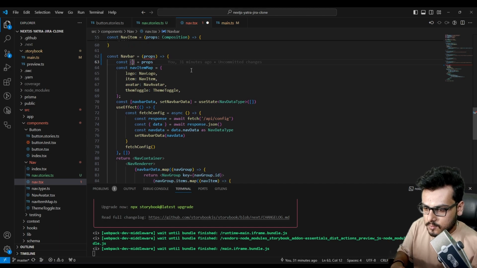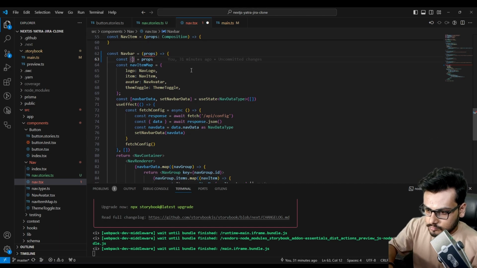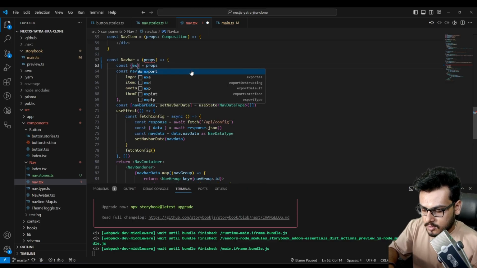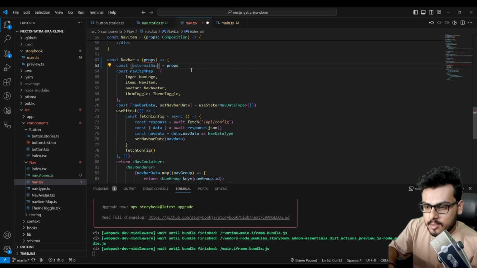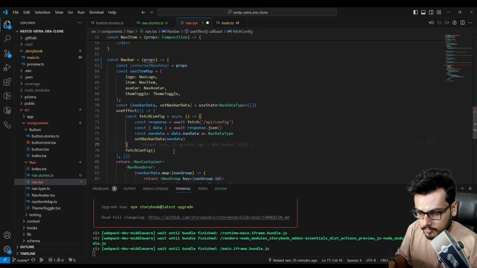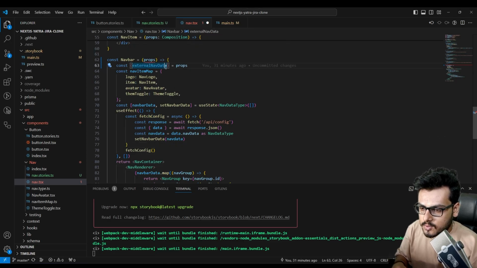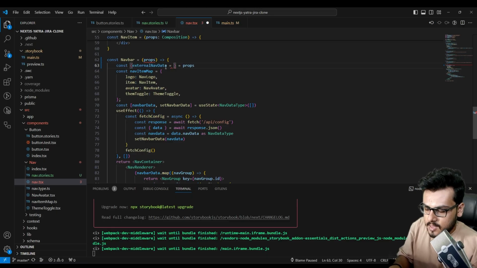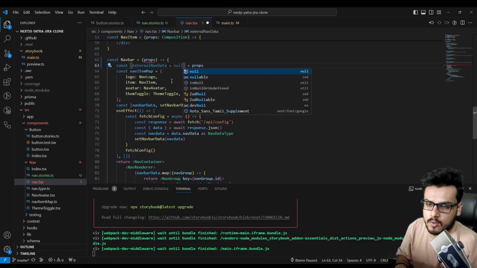Okay, so where exactly can we get, can I say something like external nav data? Will this work? Yeah, I think this should suffice. And over here in the fetch call, I can do something like this object, let's keep this as null if not passed.